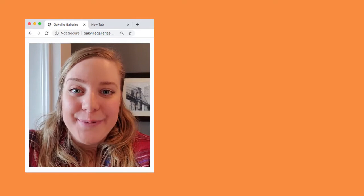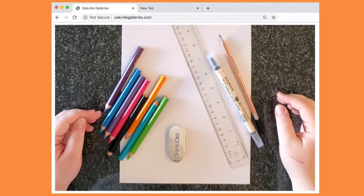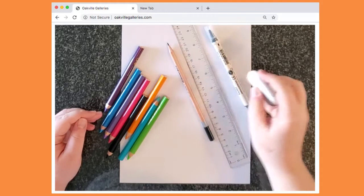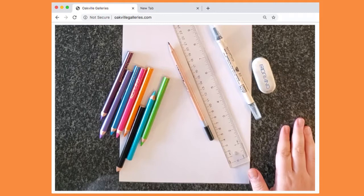Let's get started. So I've pulled out all of the materials that we're going to be using today to make our Delaunay circles. We have our paper, we have our ruler, a pencil, and a black marker. I've also got my eraser just in case, but I don't think this really needs it. And then I have my assortment of pencil crayons. If you want to use crayons, markers, anything you have on hand, just to give it that color, you can use whatever materials that you have.